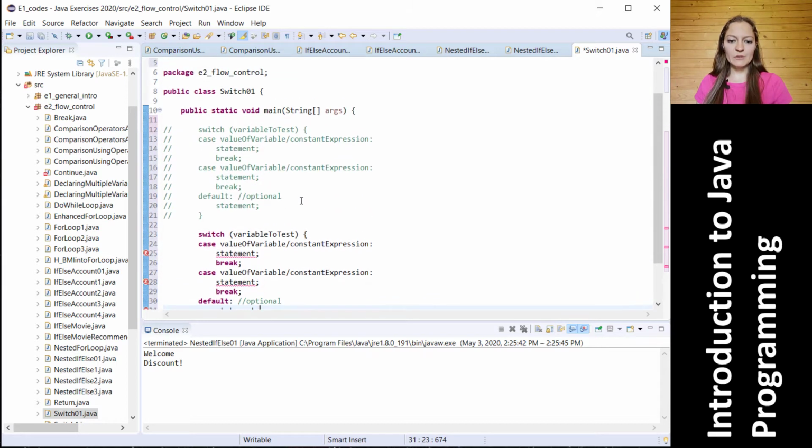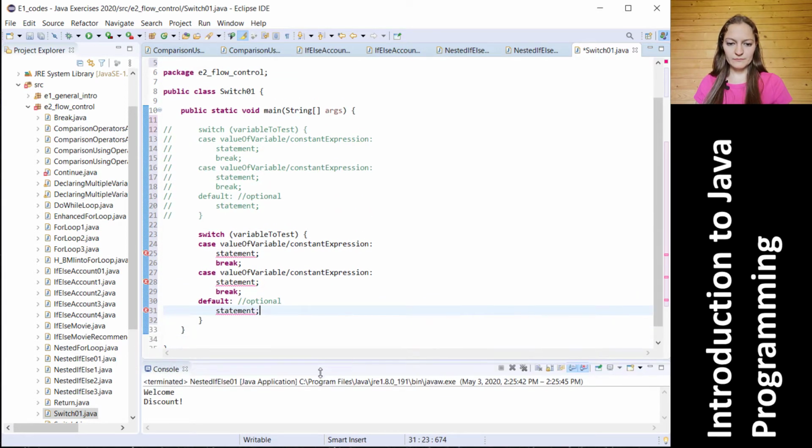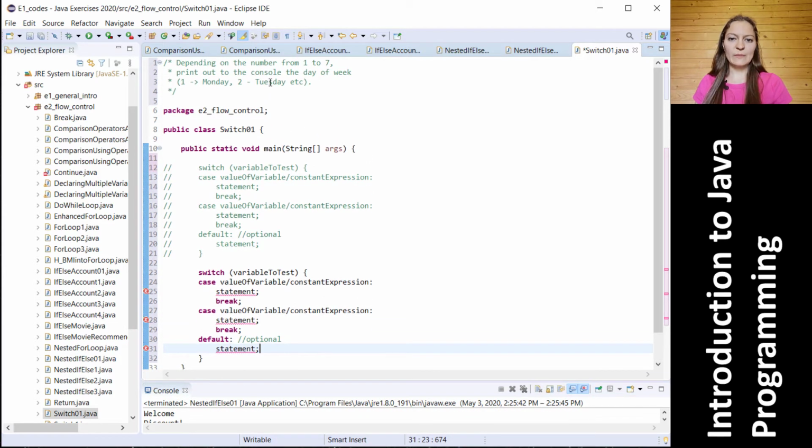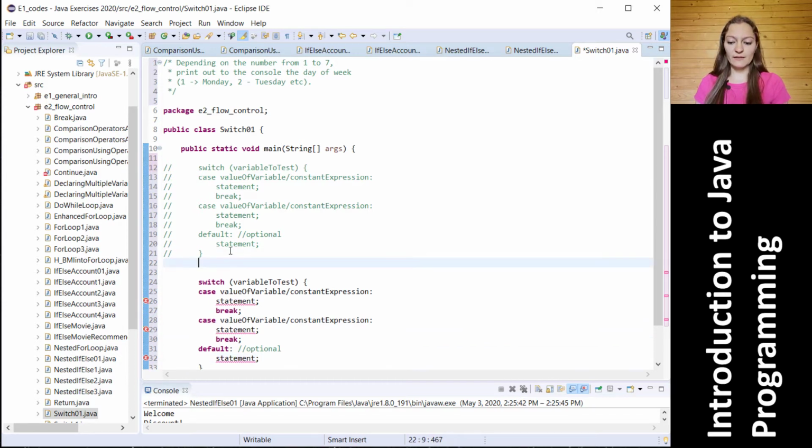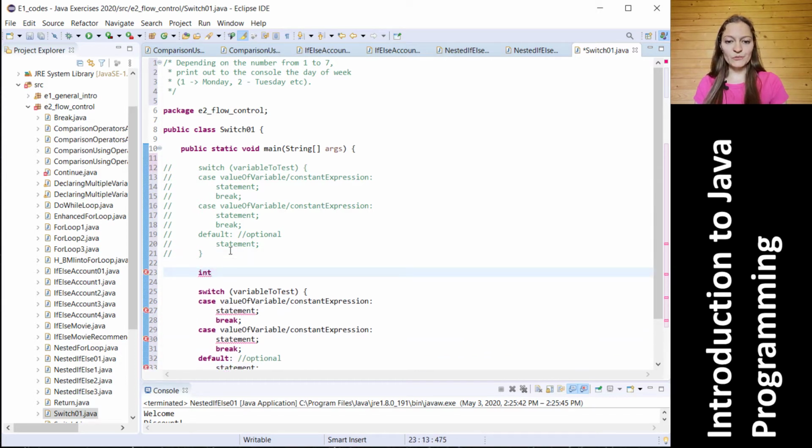So let's come back to our task. Depending on the number from 1 to 7, print out to the console the day of the week. What we see is that we will have one variable, day of week. This variable will have values from 1 to 7, so we can say that this variable will be of integer data type, and the name of this variable is dayOfWeek.